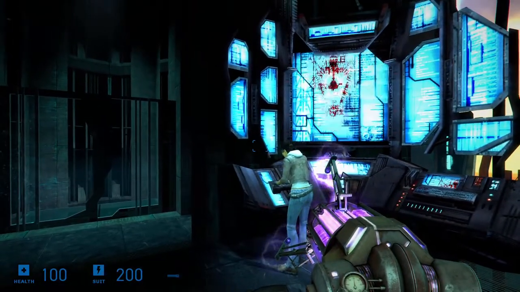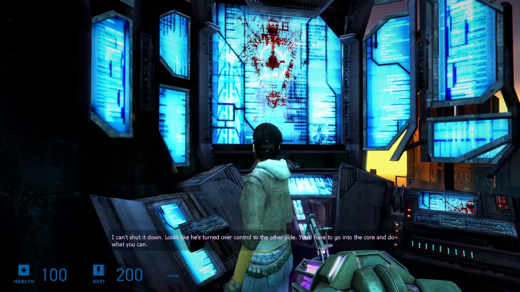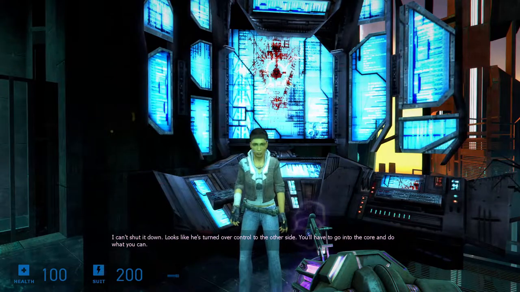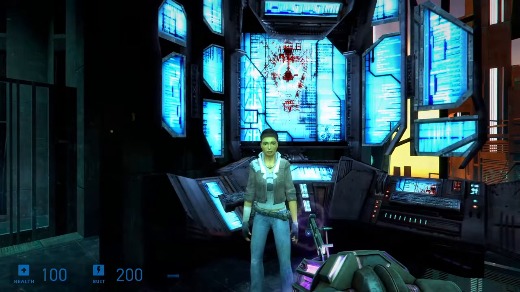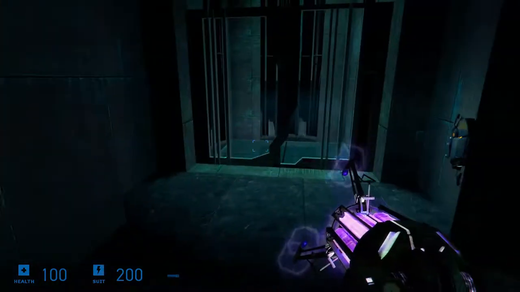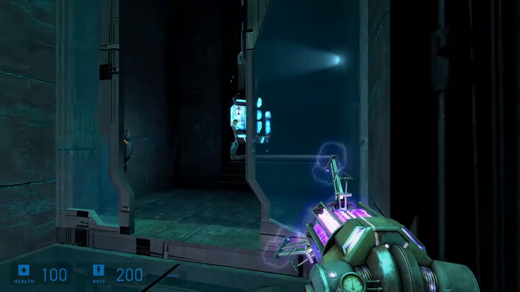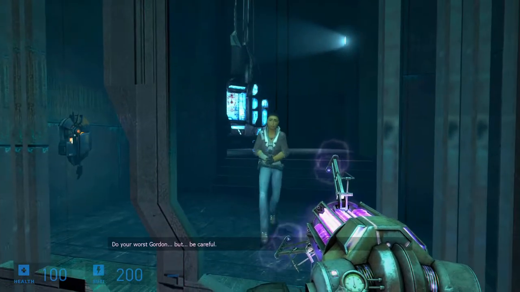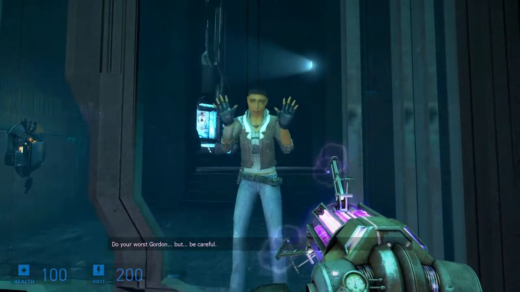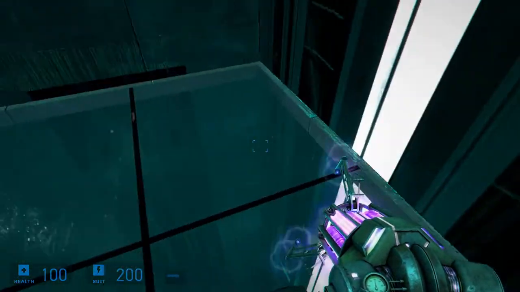I can't shut it down. Looks like he's turned over control to the other side. You'll have to go into the core and do what you can. All right. Get in the elevator, and I'll let you in. Don't forget to charge up your suit. I'm fine, I'm full. Do your worst, Gordon. Be careful. I will. I'll be back. Don't worry.